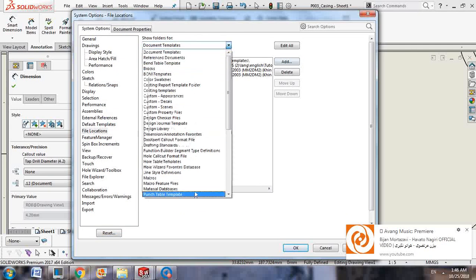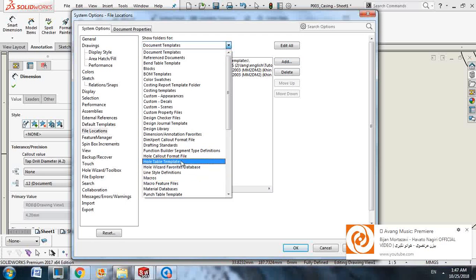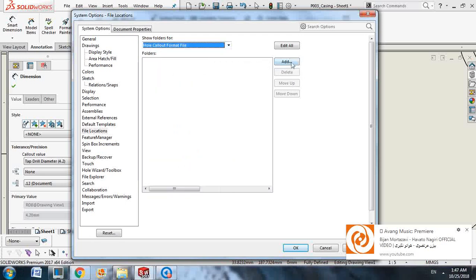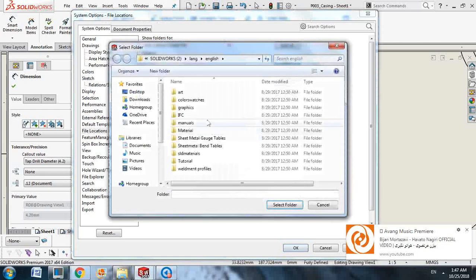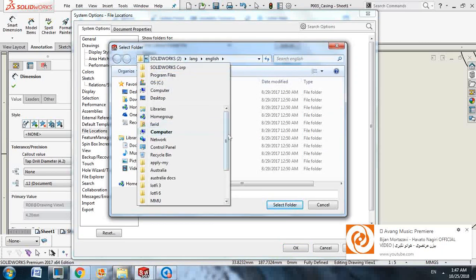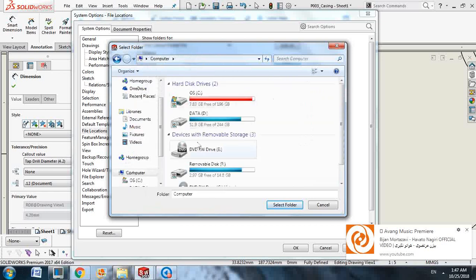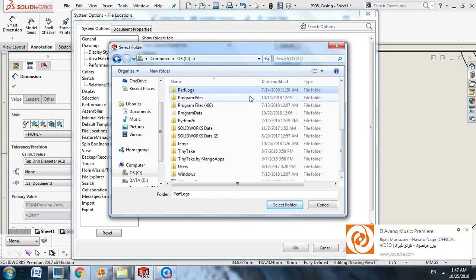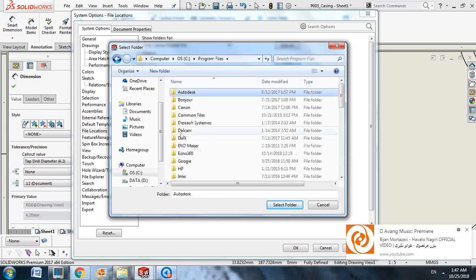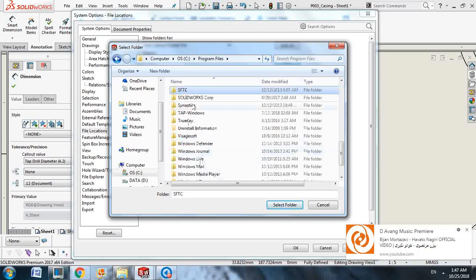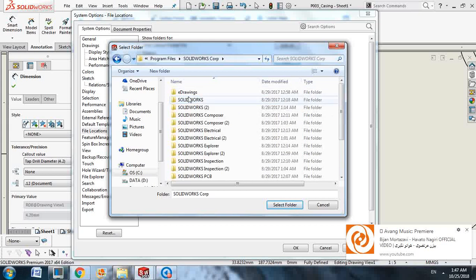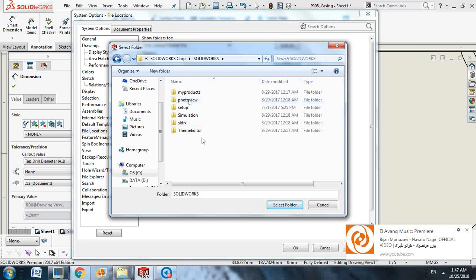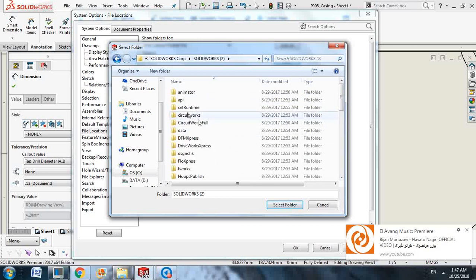If you face that message, you can just go to the options, to the file location, and then select the hole callout feature, and then here you need to add the directory. You should go to my computer, directory C, program files, SolidWorks, and the folder is either inside SolidWorks or SolidWorks 2.